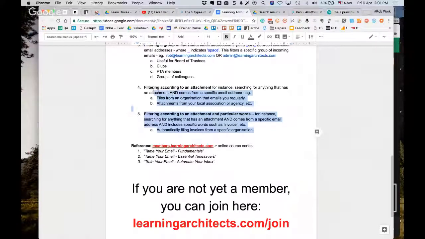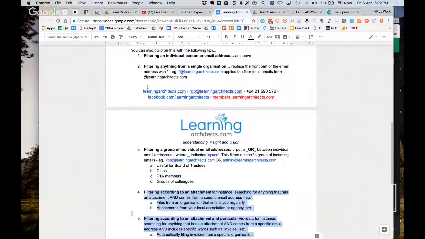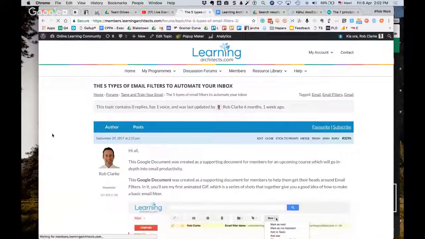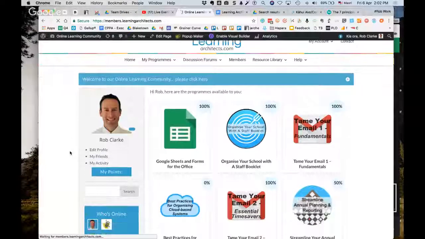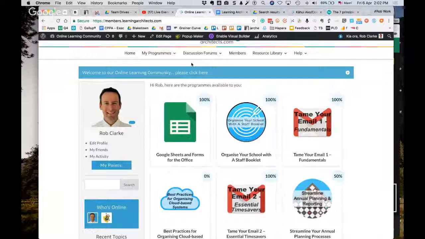Okay. So now this is going to be covered comprehensively in the third email course that I'm producing. Yeah, I was going to say, I've done the second one and I don't remember seeing this stuff. No, this is additional to that. So you're getting a bit of a taste. So when you say filter it, where does it go? Where does it put it? You're about to find out. Stop jumping the gun, Anna.